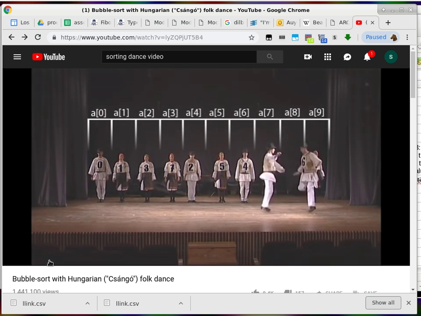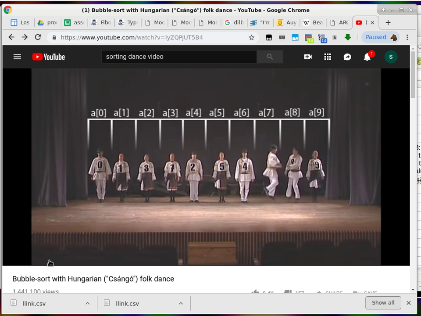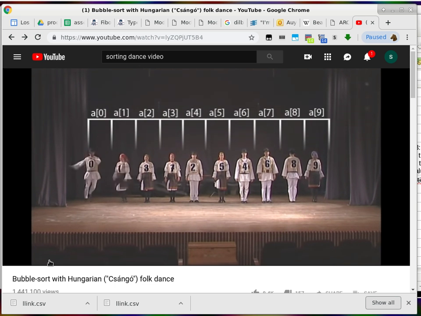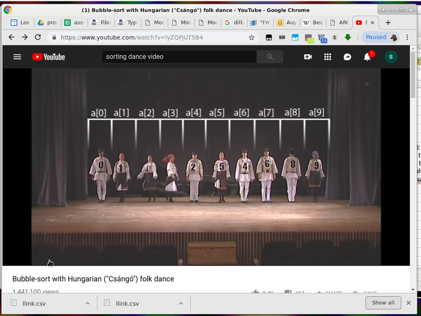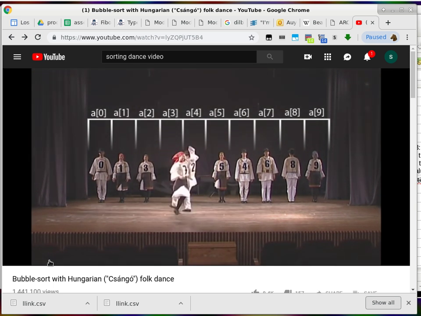So bubble sort is interesting in the sense that it only has to compare neighboring elements of an array. But you can actually see, it takes a long time to watch the entire thing, but it gives you time to process what they're doing. So 0 and 1, there's no exchange. 1 and 3, no exchange. 3 and 7, no exchange. And then 7 and 2, those two will have to exchange. See?